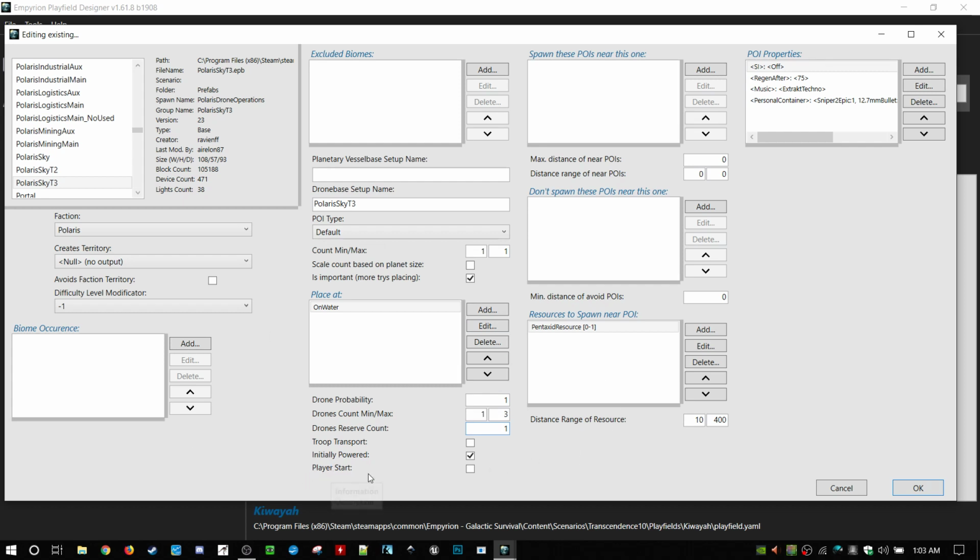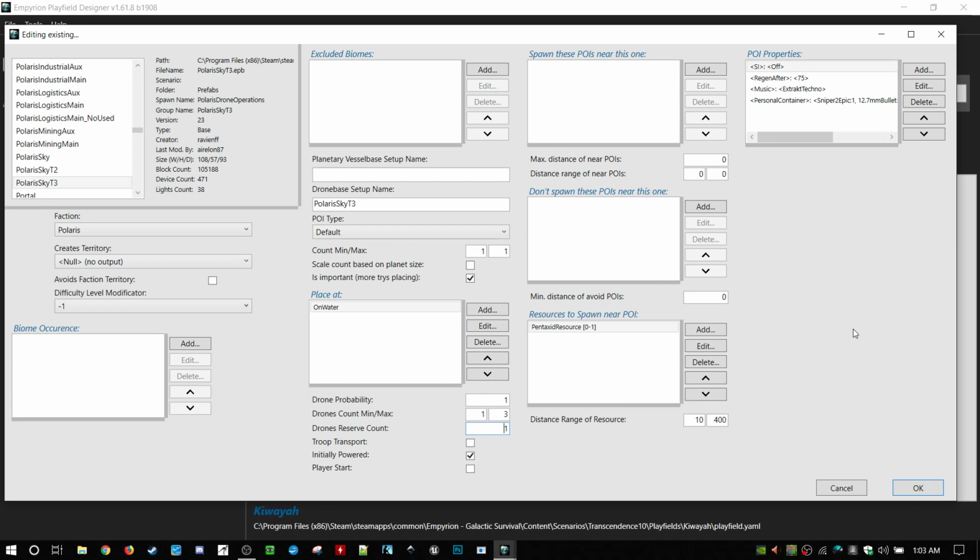And we'll worry about this with a different playfield. But this is if you have that player spawner. You can check mark that it's a player start POI. And spawning near and don't spawn near, I'm going to show you the next POI where I have that set up. This area right here, there are some changes happening with that as of the most recent build of Alpha 10 Experimental 10.3.